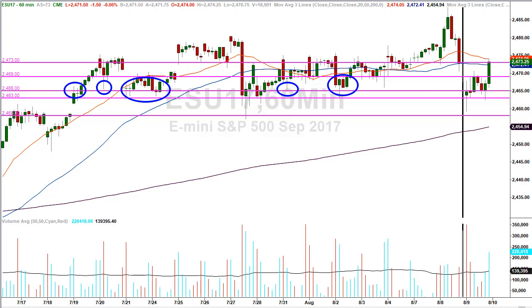How about 2465? Is that price important on the charts? Absolutely. Again, resistance, support, support, support, support. On the charts, what was once support becomes resistance, and what was once resistance becomes support. And what that's telling you is these price levels repeat over and over and over again, and therefore we have the ability to identify when the likely scenario is that the same price will be either supportive or resistant to the market once again.